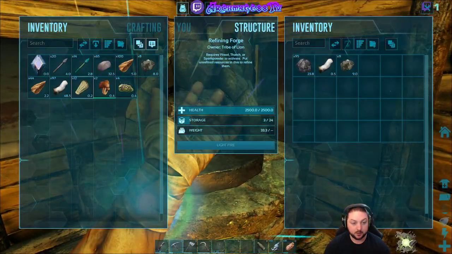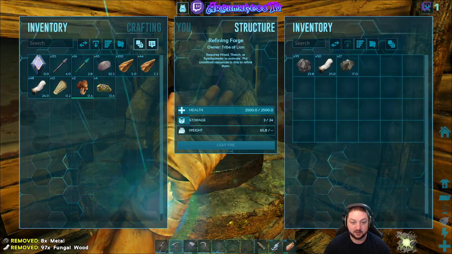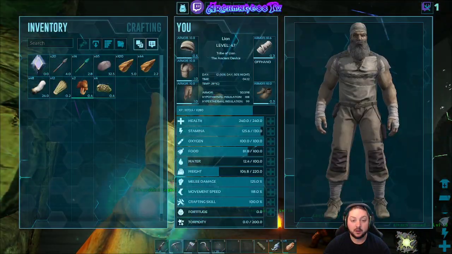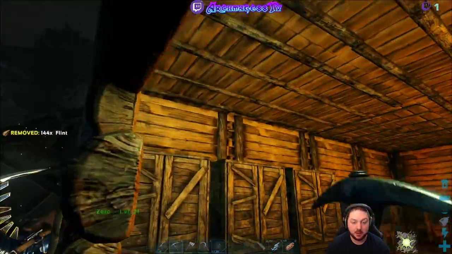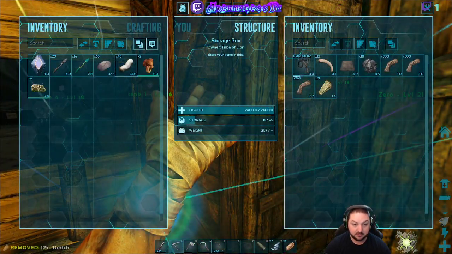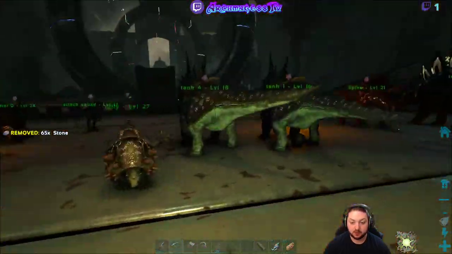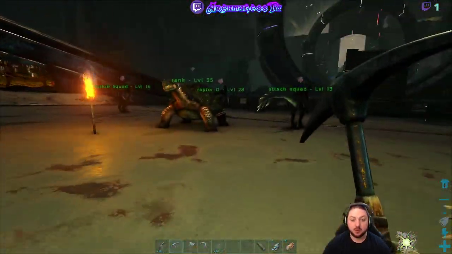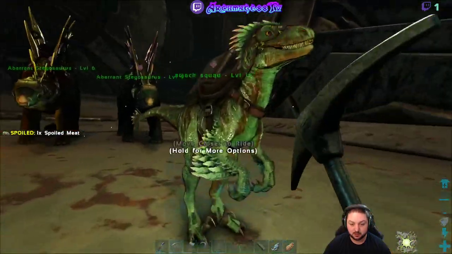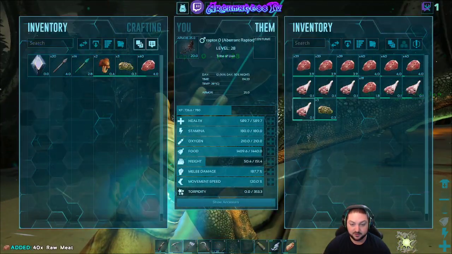Metal. We're gonna split that in half. Add some metal. Chitin I really don't need any more of, so that can go out. Thatch I'm very low on. I really should have got more thatch too. I might actually do another trip just to thatch. How are my raptors doing? Need more cooked meat, so it might be time for a hunt.